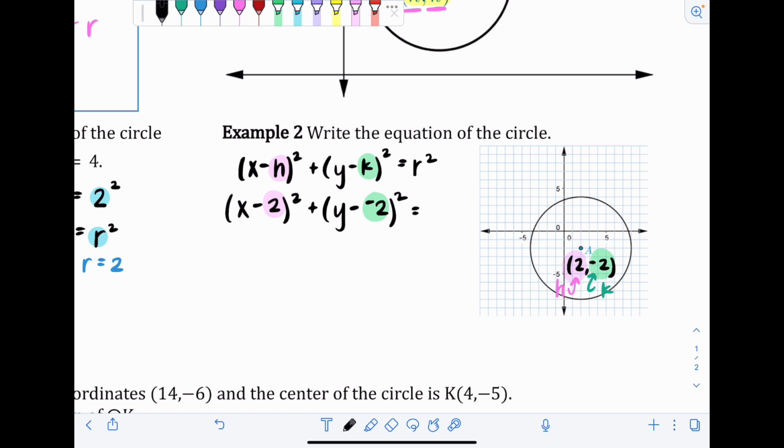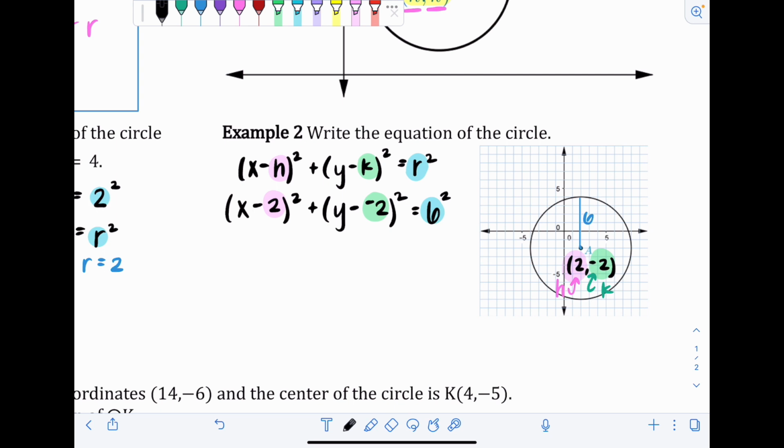So now we just need to find the radius. I would recommend creating a vertical or horizontal line from the center to the outside of the circle. From point A, the radius would be 1, 2, 3, 4, 5, 6 units. You can double check it if you want, but the radius is 6 units from the center to the outside of the circle. So the radius itself is 6. So it'll go there. The squared part is still part of the formula, so we have to copy that down again. Those squared parts are staying there. The only time they would disappear is if we simplified at the end.